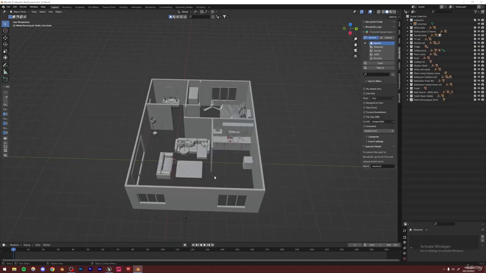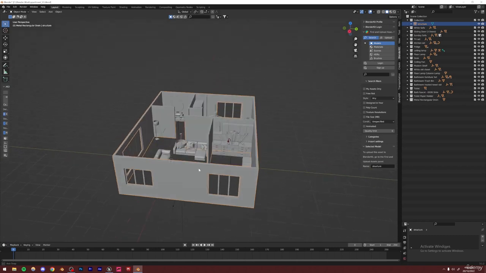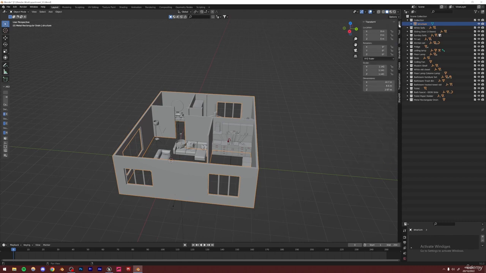All right. So what I'm going to do is that I'm going to be selecting this structure, and I'm going to press Control A, and that is just going to apply the transformations. Now, if I just go to this item menu, you're going to see that the scale has not been applied. That's why when we were UV unwrapping it, it wasn't doing it properly. So I'm just going to press Control A, apply scale. Or you can just do all transformations, but it doesn't matter because everything else is at the default.